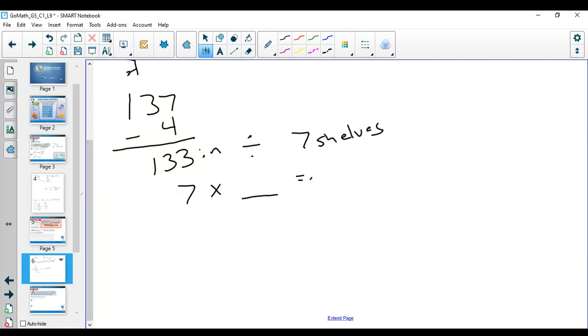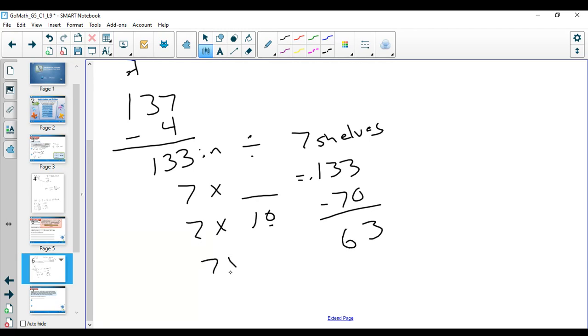We're going to say 7 times something equals 133. We're going to start by multiplying that 7 by 10 because again, 10 ends in a 0 and it's easy to multiply by. 7 times 10 is 70. We subtract that. So after she makes 10 shelves, she's used 70 inches of wood. That's what division does here. It takes away things in groups. 3 minus 0 is 3. 13 minus 7 leaves me with 6.